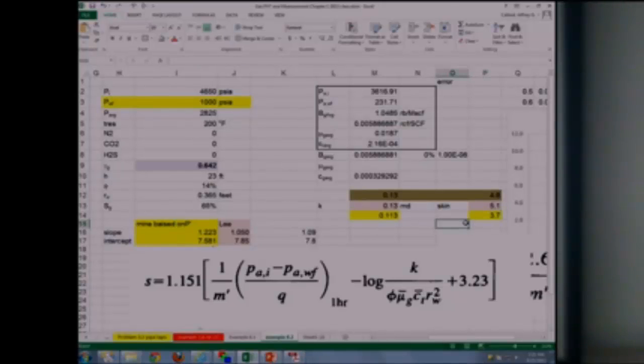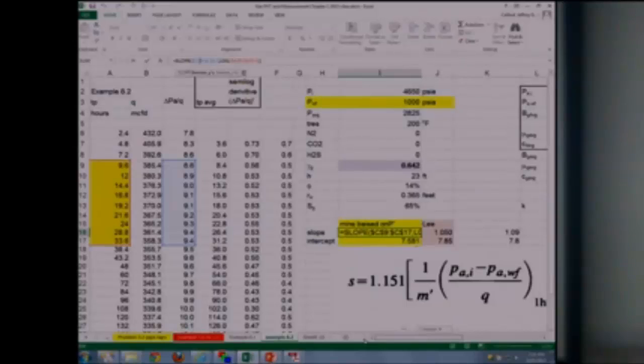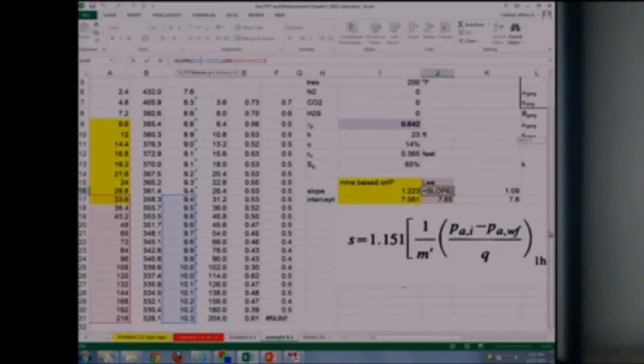Can you go back to the range, please? Maybe that is where the confusion is coming from. My slope and intercept, yeah, that range is based on that highlighted from 9.6 hours to 33. I mean the one from the textbook. The textbook is one data point overlap, and then all the rest of the data. Mine is the highlighted data.